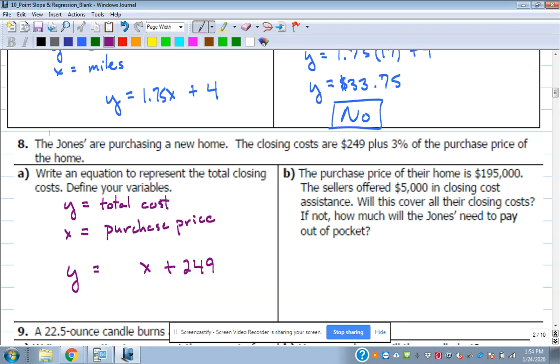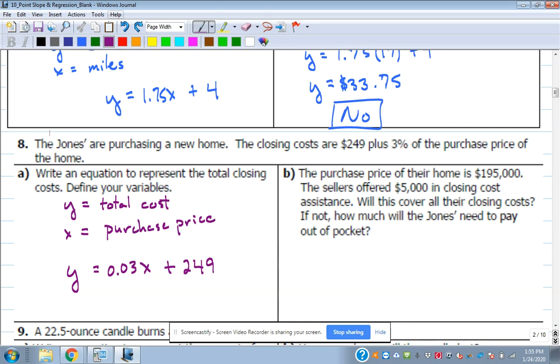So what would our slope be here then? So that's the part that's missing. 3%. So how do we represent 3%? 3 over 100, or we can turn it into a decimal since we're talking about dollars and cents. I'm okay with decimals there. So 3 over 100 is a great way. Or what's that as a decimal? 0.03. So whatever a percent is, move the decimal place twice, and that's how you get the 0.03 or 3 over 100. Both of those work. Same equation there.